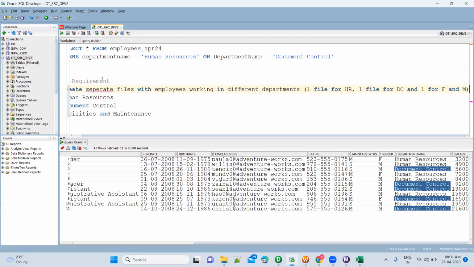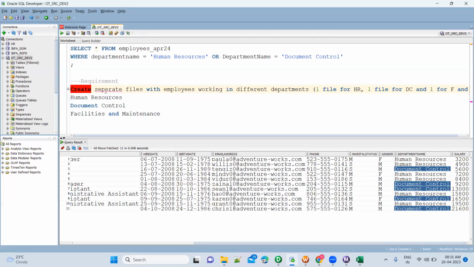That is your requirement, right? You have to create separate files with the employees who are working in the human resources department, DC department, and F&M department.